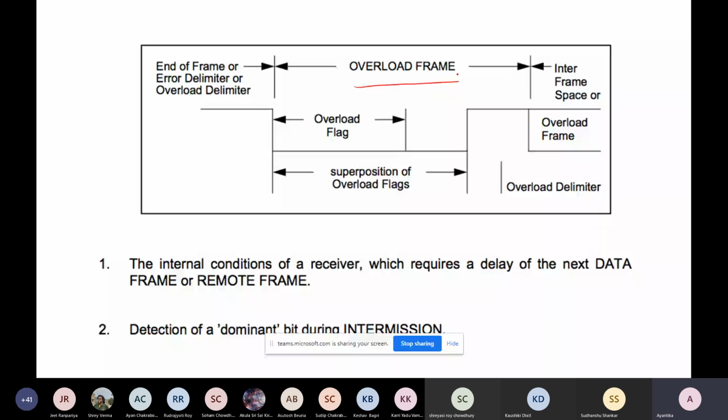Okay, so that is called the overload frame, and it is associated with another flag called the overload flag. This overload flag is again very important to avoid congestion in the CAN protocol, and for delay minimization, to request a gap, a hold, on the transmitter side. So these are mainly the three frames that work in CAN communication.